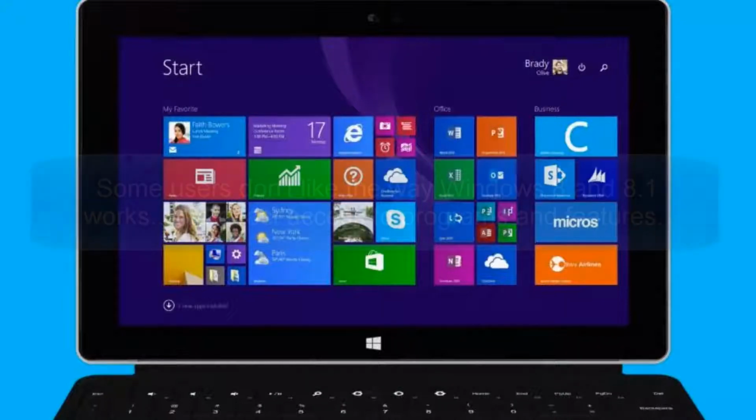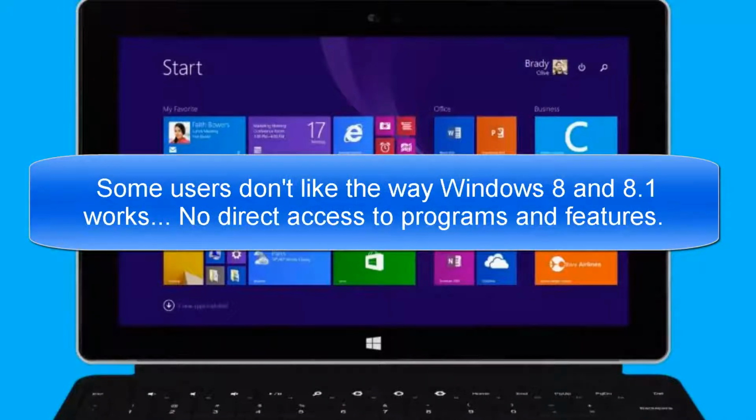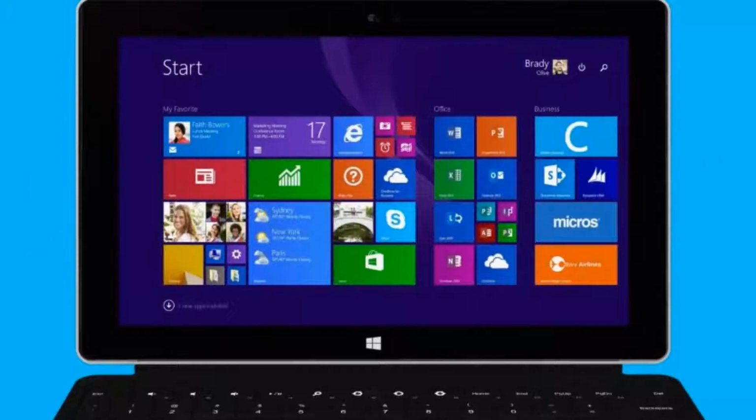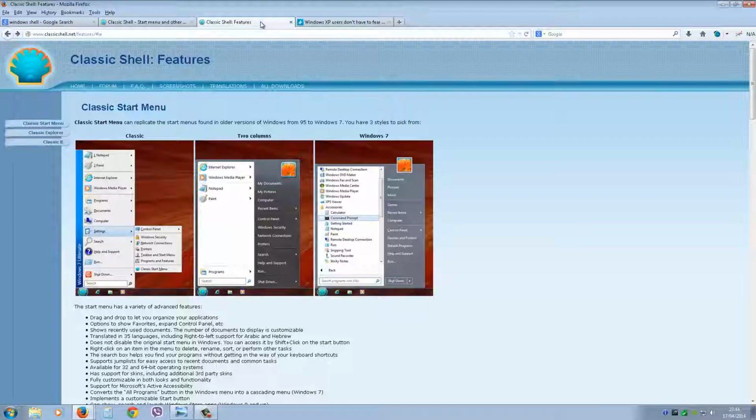So a lot of people have told me they hate the way Windows looks and performs on desktops and laptops that don't have touch screens, and would love to get back the Windows 7 start button or icon. So in this video I'd like to show you a little program that you can download and install, and make your Windows 8 desktop look and feel like Windows 7. So I'd just like to show you it first.